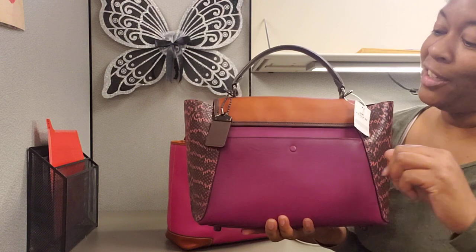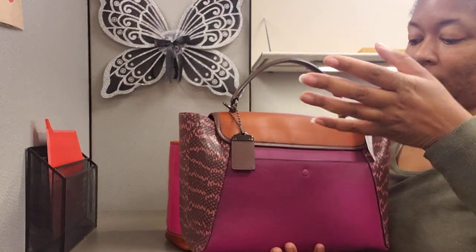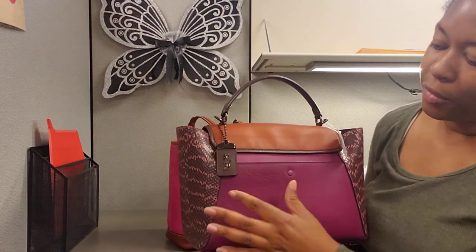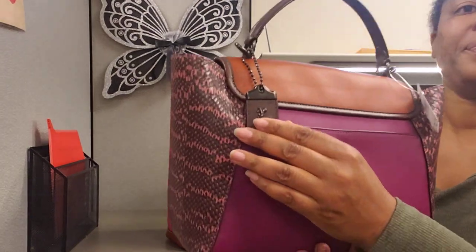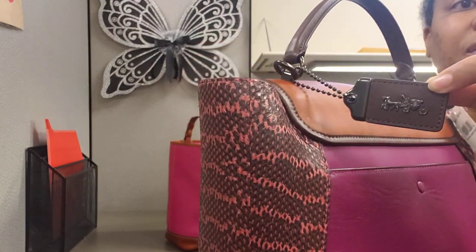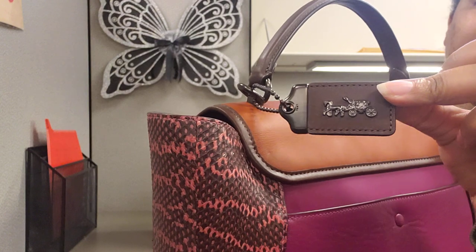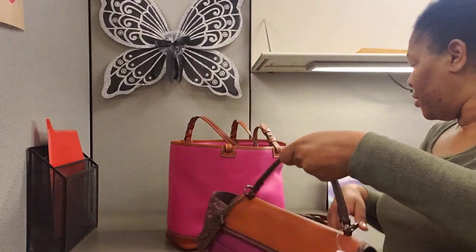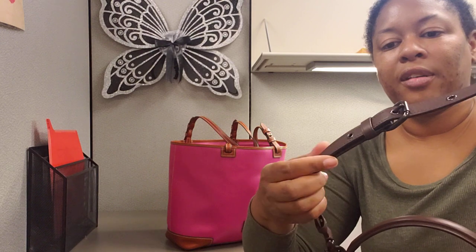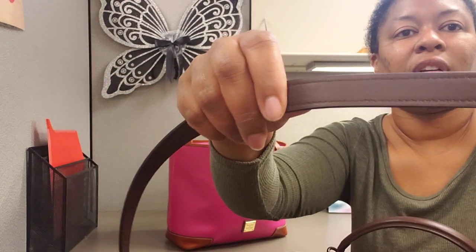Oh, look at that — a back pocket I forgot to mention. There is a snap back pocket on the back. So with my bag full, I could still fit my mask in there. It just snaps open right there and runs from here to here on the bag. You have the hang tag — it's almost like a chocolate cup color, not sure if that shows well on camera. It's like a chocolate color, same as the background, and you have the Coach emblem there. The strap is that brown chocolate color as well, with gunmetal hardware, and it's adjustable with five holes.